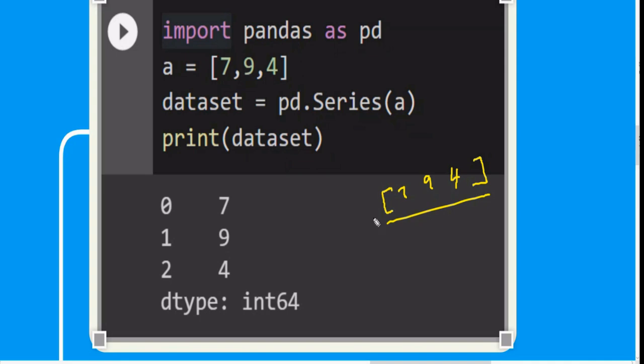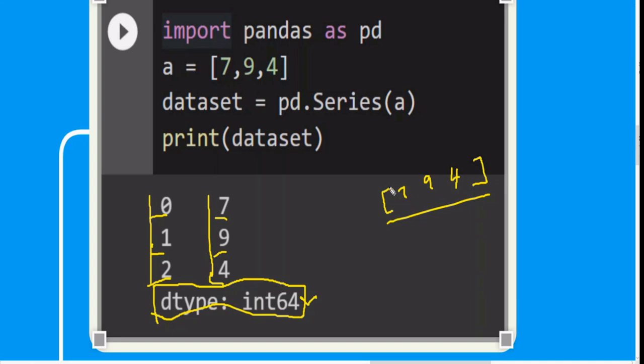But in a Pandas series, you are getting the output along with the index number. What is the index number and what value it is holding? Both the information it is printing, and along with that it is printing the data type also.